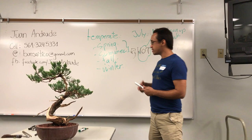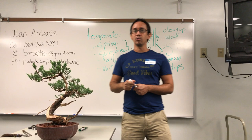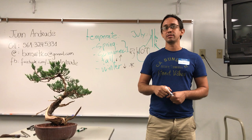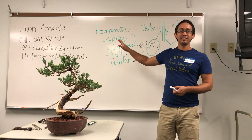So what is the other window? When temperatures fall a little bit during our fall season, still you have growth. You can clearly see this tree growing. So as we move into the winter, we'll have a little bit of growth, and then winter time, growth slows down again. So again, fall to winter is another window where you can bend your trees again, or work them, style them. It's another great window to work on them. In true tropical areas, this doesn't apply. There's no such thing, okay?